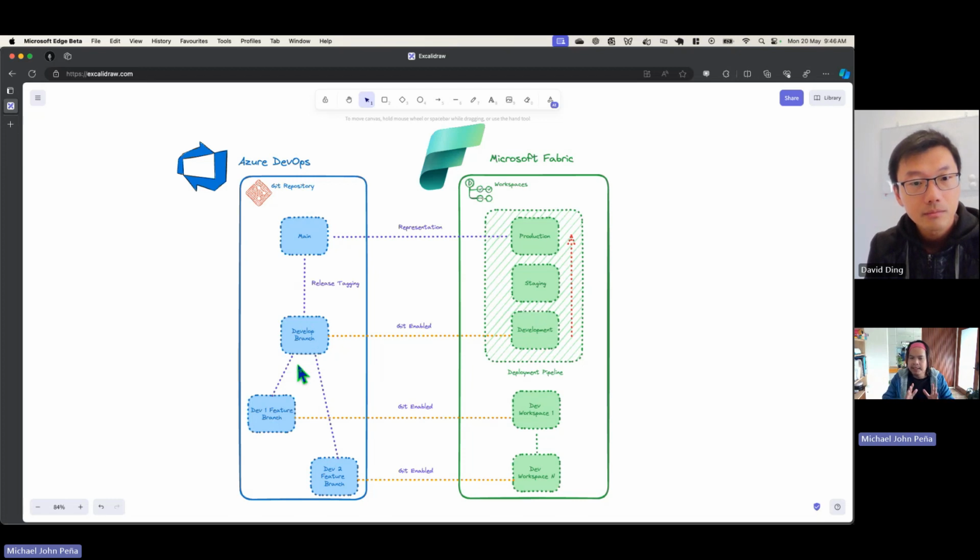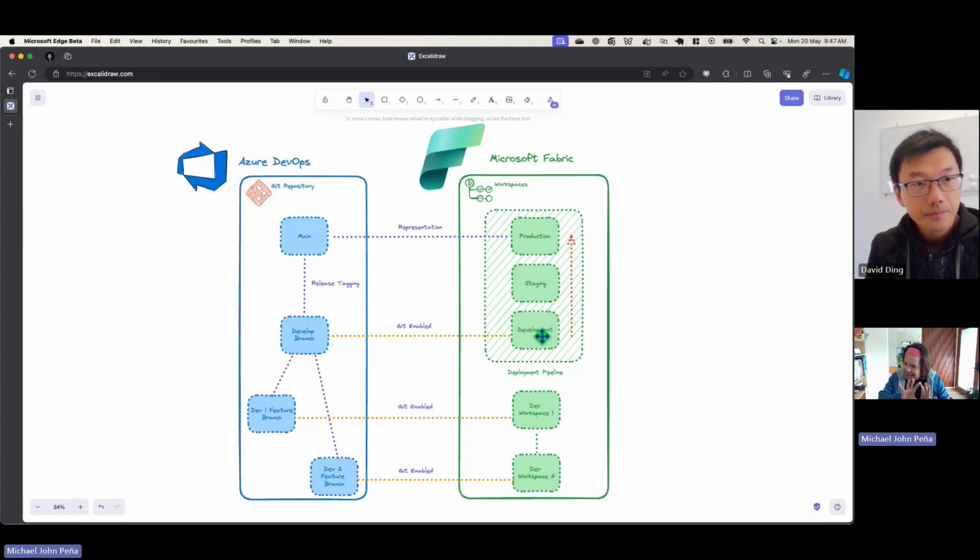Again, we mentioned before that Git allows for versioning, pull requests, commenting, history, tagging, and so on, right? So many good features of Git that you can leverage. So let's say your branch is attached to that workspace, right? You then send a pull request to the develop branch, and then someone like me or someone else can review your work. Then if we're both happy, we merge it into develop, right? So when that change you've made gets merged to develop via pull request, that then is Git enabled to a development workspace within Fabric.